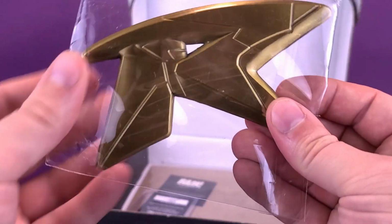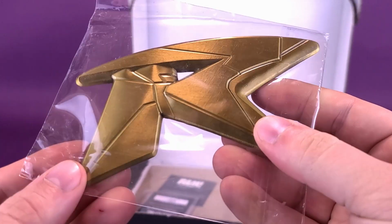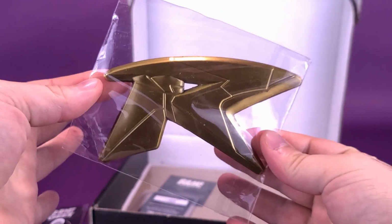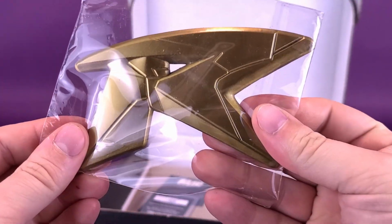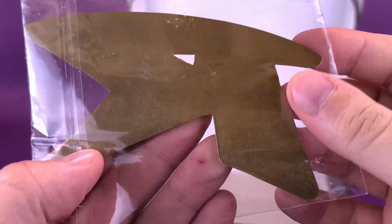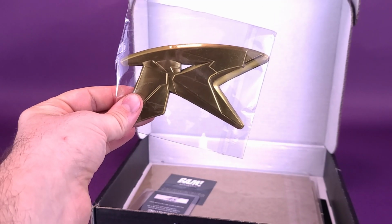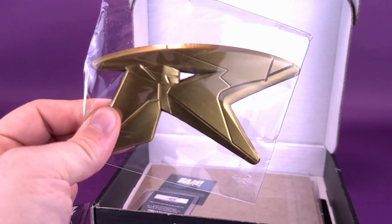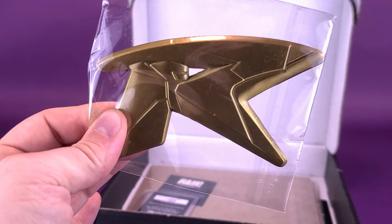This caught my attention immediately. I resisted the urge to actually look at this just yet. It's Robin's logo, the big R. I looked to the back to see if it was attached by a pin or a magnet or something like that, but no, it's just a big giant metal R. But that's pretty cool though, and I'm guessing it's probably from the Teen Titans TV series.